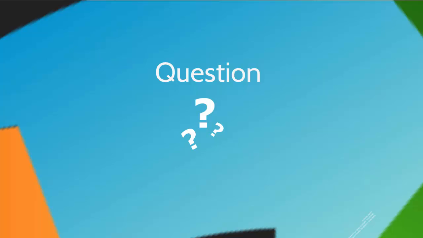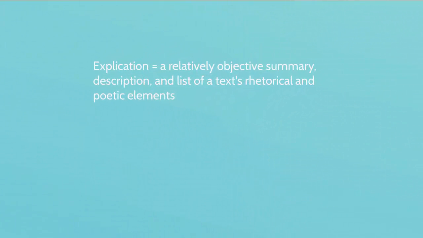They should be guided by your goals and what you want to know. For instance, a question that may be at the forefront of your mind while watching this presentation is, how do I use the SQ3R+R process to analyze a text? After all, it seems to work well enough for explication, or identifying generally well-accepted information, such as surveying a text genre, but in fact it can also help guide analyses.